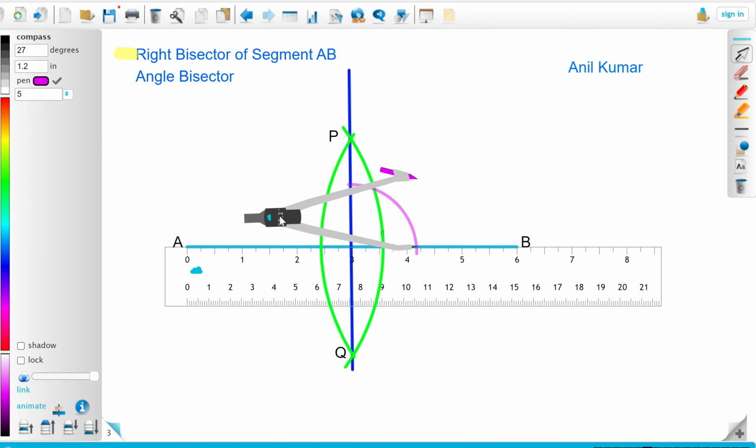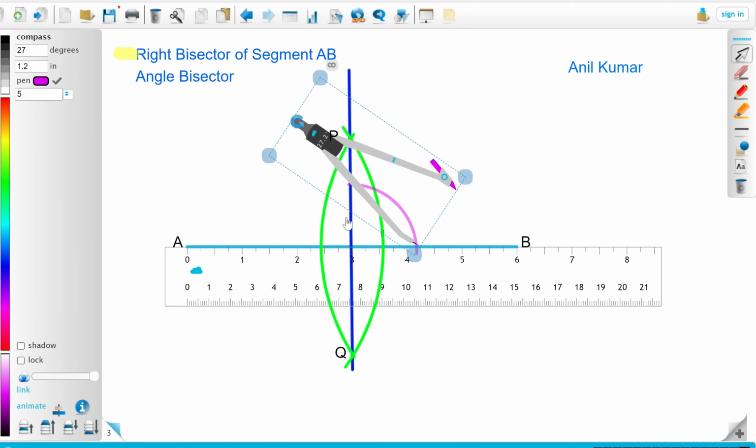If you want, you can extend this width, but it is no harm in using the same also, right? So we're going to make an arc with placing the compass at one of these points of intersections, correct? So as you can see, we will just keep it exactly at this point, and now right there, right?